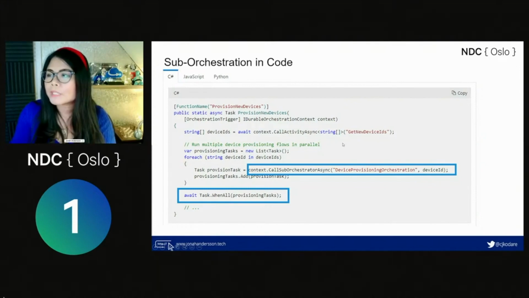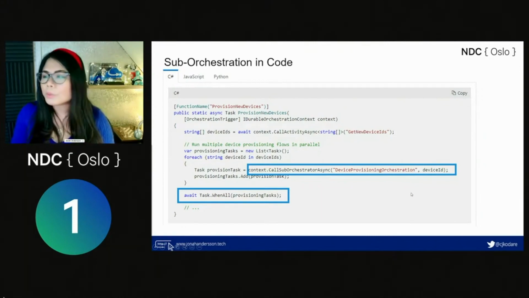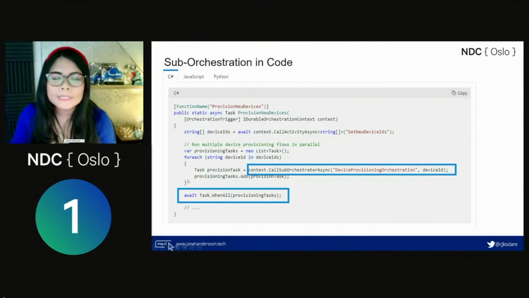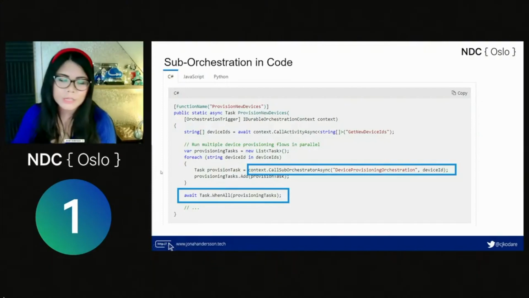We have a list of strings of devices, and we loop over the device IDs, and for each device ID, we call the sub-orchestrator to provision the device by calling the device provisioning orchestration. And then it combines the results with the when all method.